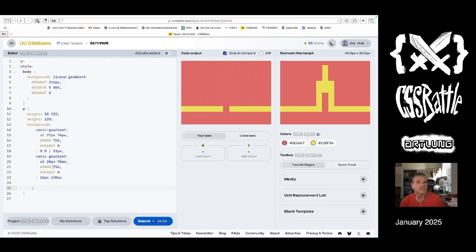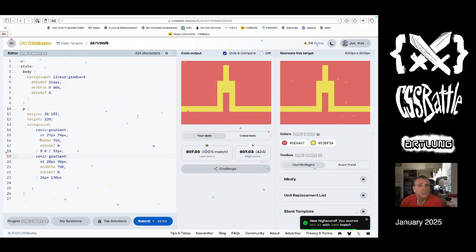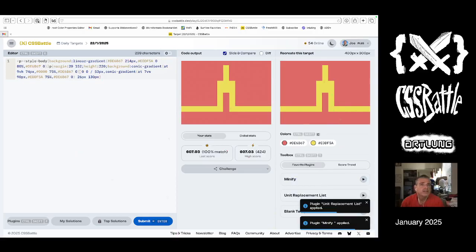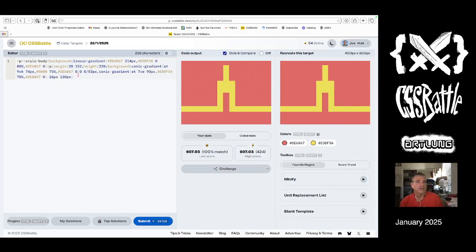Okay, so back to the code. Now I can move that there. We can submit. Let's see if we get 100%, and then we're done, I think. I will do a minification step, of course. Minify, a little trim. I don't think that there's parts of the sizing that we can further optimize, but that's fine.